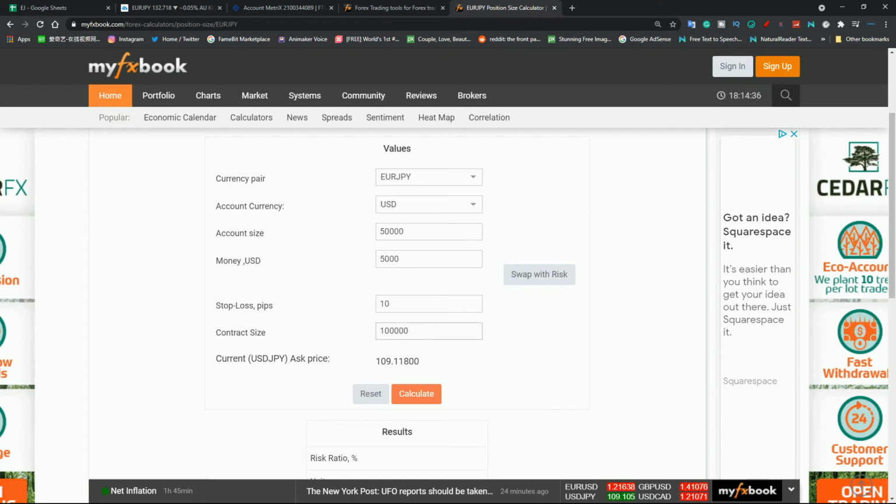The forex market allows you, or only requires you, to have $100,000 for you to trade, and $10,000 for you to take a single trade. But that is when the brokers come in and help us with leverage and stuff. So for this one, the contract size, just leave it at $100,000.